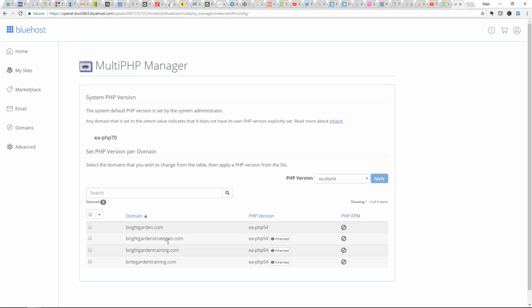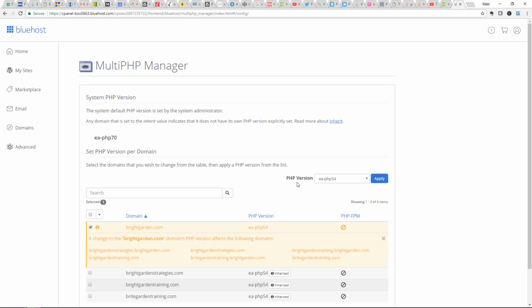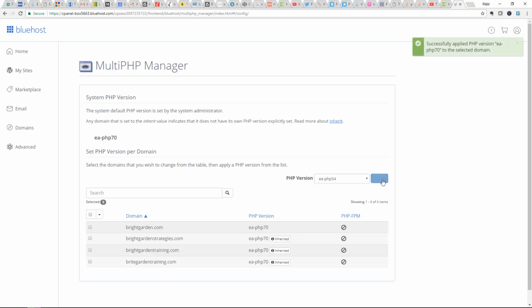Okay, so I suppose somewhere I might be able to bust that out if I needed to run PHP differently on the topmost site versus the other sites here. I have a feeling that maybe there's a configuration where I can change them individually. Right now it's set up so that they're inherited from the parent there. So I'm going to go back and select this and go back to 7.0, which was the default, hit apply, and that trickles through. So that's how you change that.